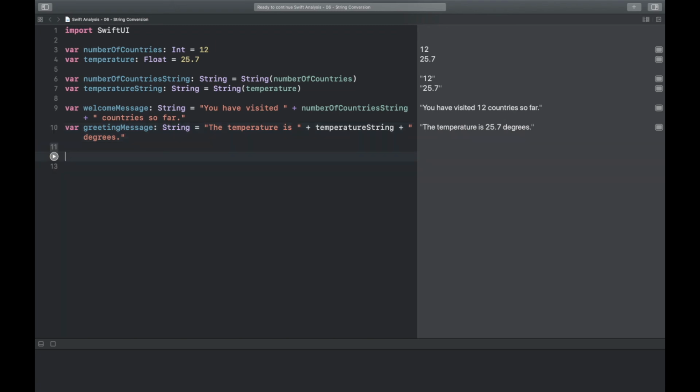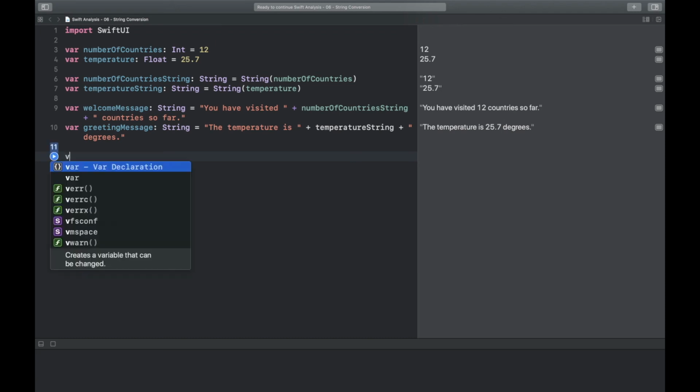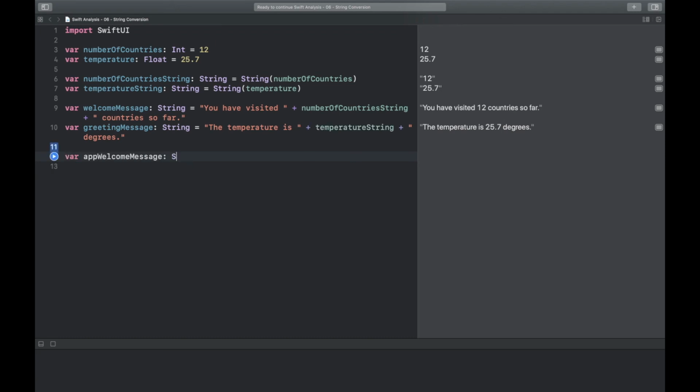So of course, as mentioned in the previous lesson, a shorter way to do this is using string interpolation. So let's create a new variable called app welcome message, type string, and it will say the same thing. You have visited countries so far.